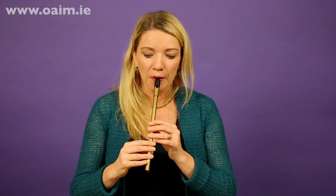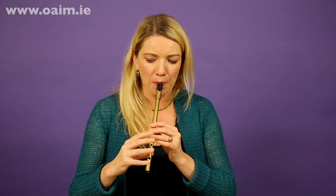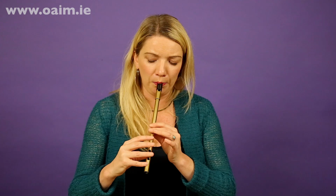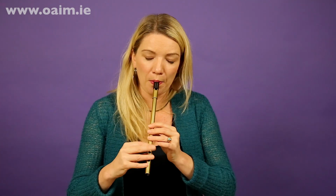Play these two phrases together, so starting from the start of part two. The next phrase is exactly the same as the first phrase of the second part. And the last line is exactly the same as the last line in the first part.